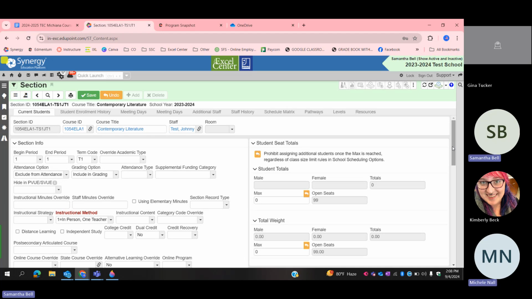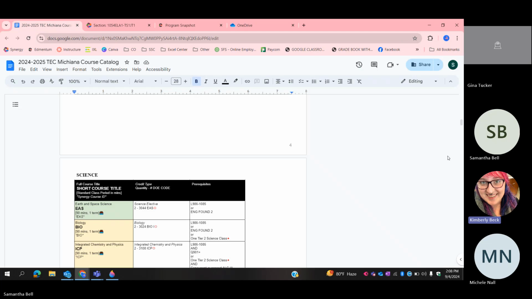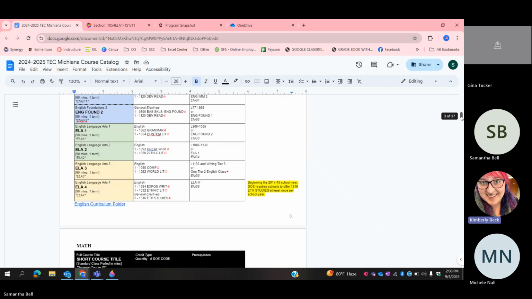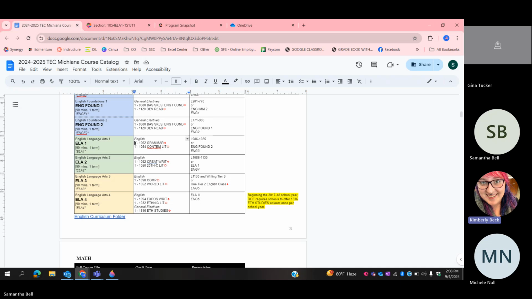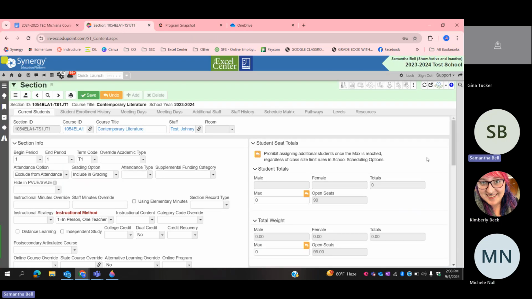Depends. The classes that the students are taking, yes, but when you're setting them up in district course or section, it depends on their status. Are they umbrella? Are they not? How are students getting scheduled in that? If a student's taking ELA 1, they don't want 2 contemporary lit and 2 grammar. They only want 1 of each. So they're still getting 2 credits, but if your district course is set to 2 contemporary lit and that's the one you have linked to ELA 1, they're going to get 2 contemporary lit credits, unless you change it in the section, which you can do.